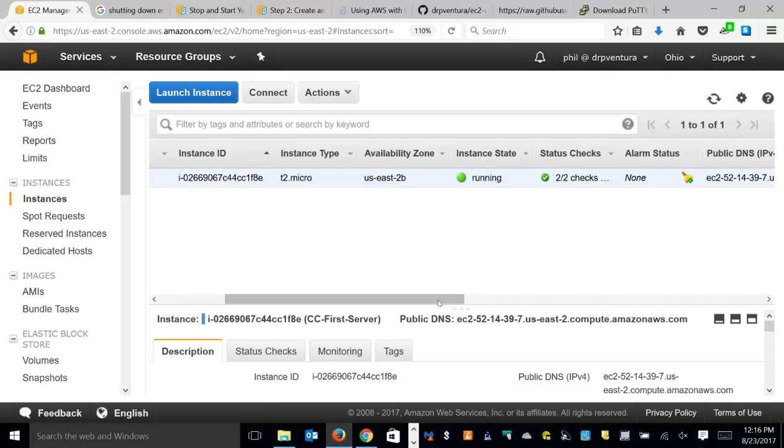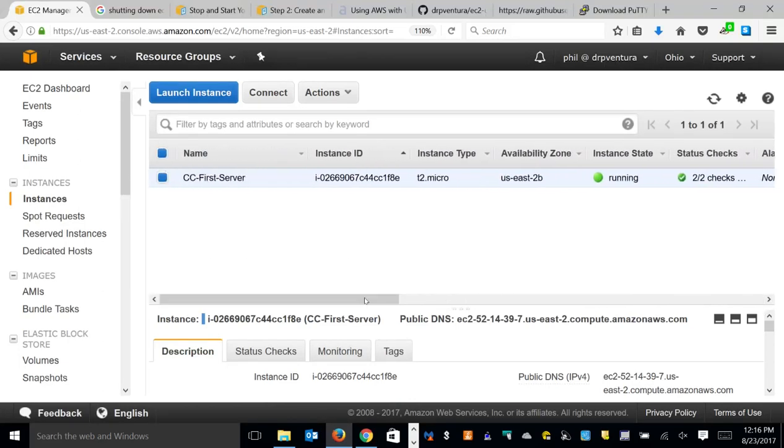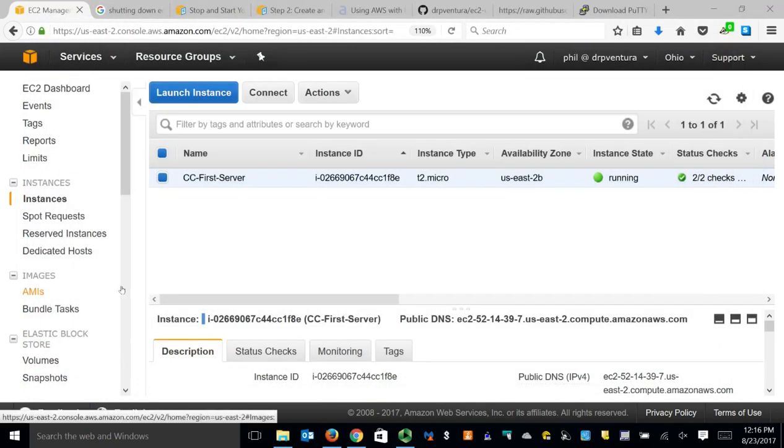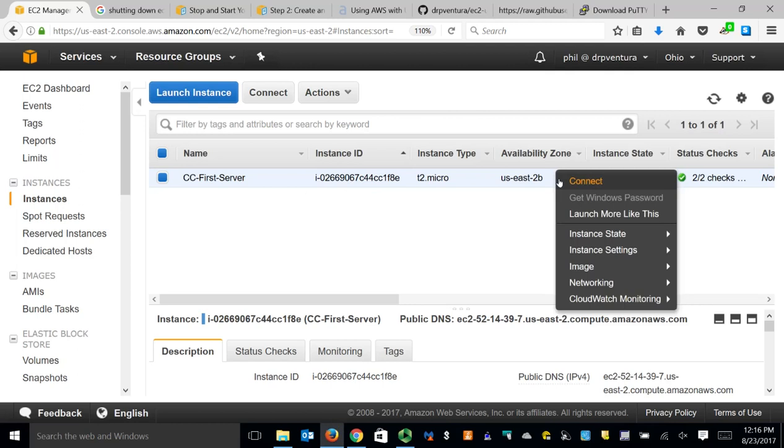Okay. The most important part. We have our server running. We are basically done with it. Well, done with the class. So I type exit at the PuTTY prompt. That logs me out. The server's still running. So all I need to do is right click on here, go to instance state, and here's where I have my options. Stop means shut it down, but still save the data on the drive. I can reboot the server, or terminate, which basically deletes it altogether.